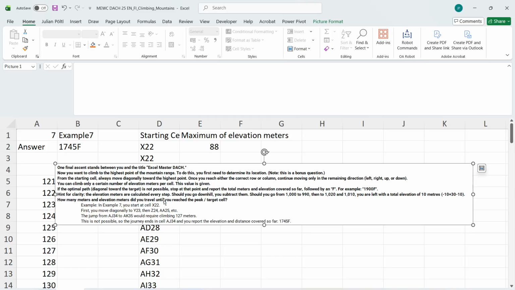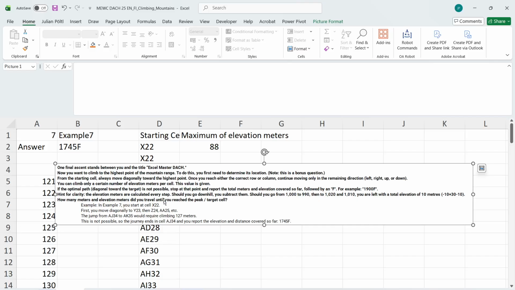Okay, I have no idea what you're doing here, Benny. I have no idea what I should do here. I want to climb to the highest point of the mountain range. First need to determine its location. Okay.